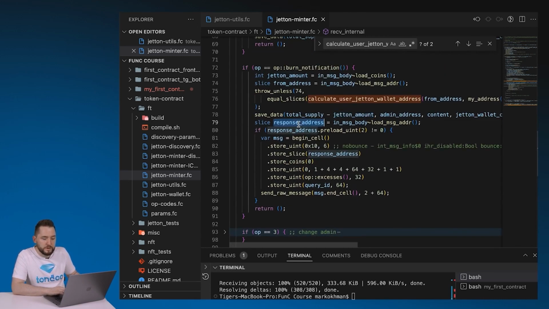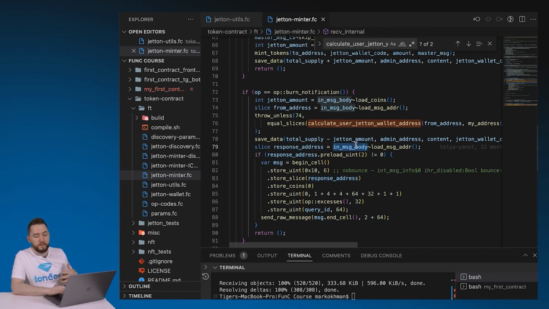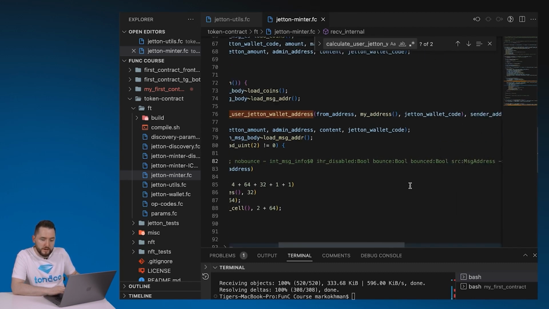And then we read the response address. So there in body, according to the TLB schema, there is going to be response address, like whom should we deliver the rest of the tons that are there with the excesses operation code. So here, as you can see, we start forming body immediately. We're composing a message that is not able to be bounced. This is why this shortcut is changed, as you can see here.